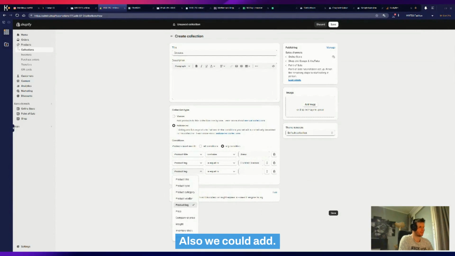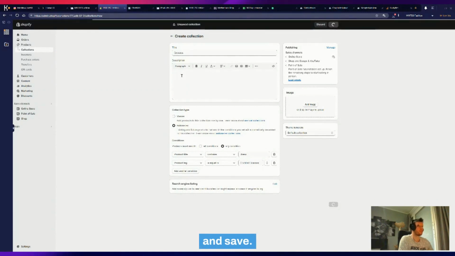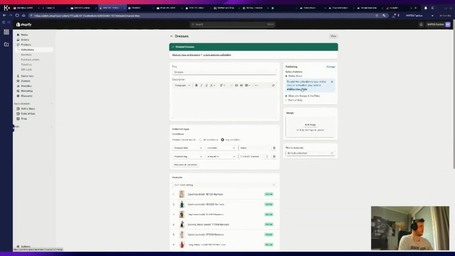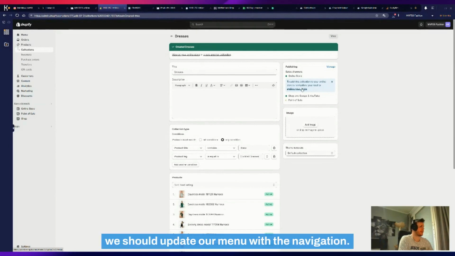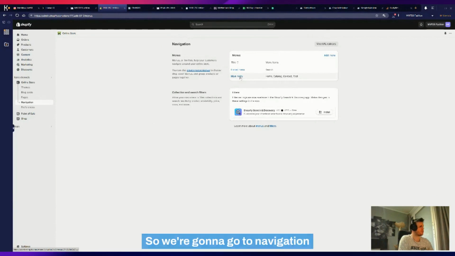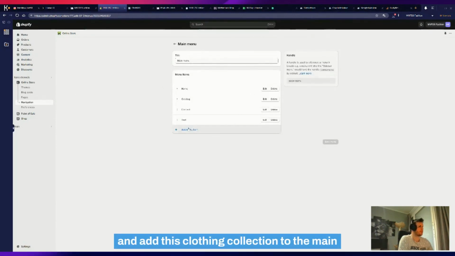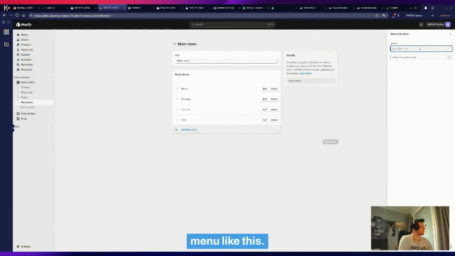Also, we could add, I think that's enough. Let's do it like this and save. While we are at it, we should update our menu with the navigation. So we're gonna go to navigation and main menu and add this clothing collection to the main menu like this.